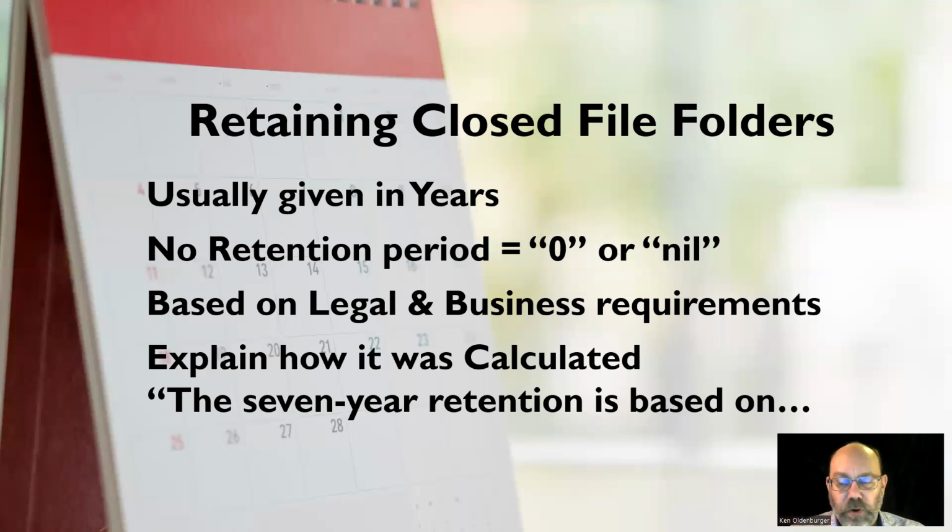I do not like the word nil as a placeholder, because nil means 0. But if you're trying to convert a classification system in order to input it into a database, an EDRMS or a file management system, nil is meaningless, and it makes the database crazy. So you have to change all of those to 0 anyways. So why not just have 0? I don't know, but nobody asked me when they were making it. Stay away from nil, use 0.